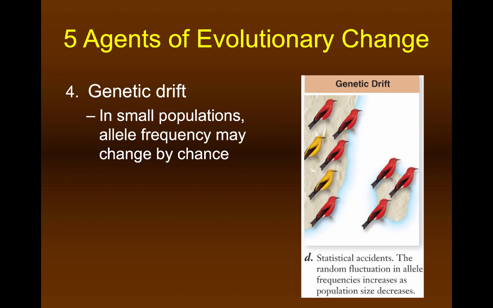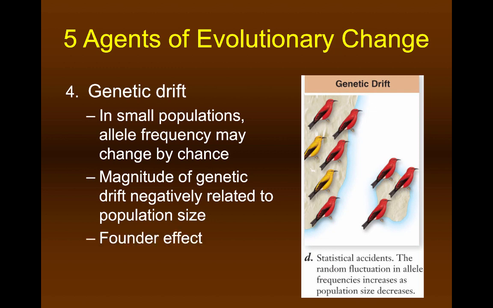All right, so let me give you an example of that. One type of genetic drift is called founder effect. Now, the term founder effect, what that means is like if you imagine somebody who founded a new town, or somebody who founded a new territory, somebody who founded a new business.